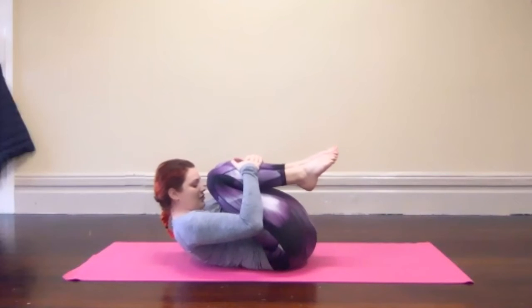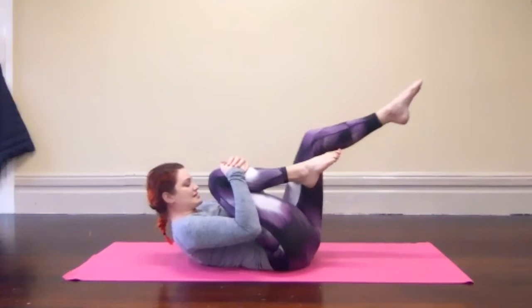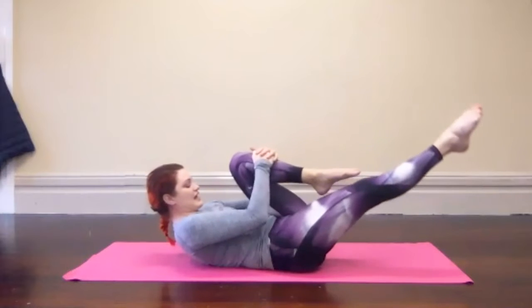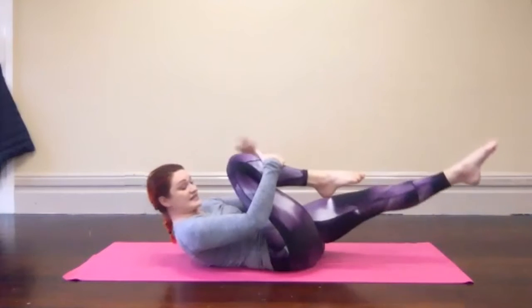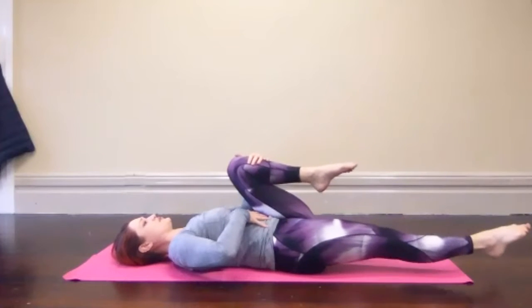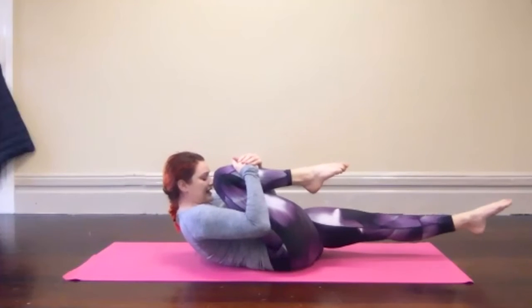This time we're going to hold at the top, hold both hands to one knee and send the other leg out long. And then we'll cycle the legs, so extend the other leg, hugging the other knee, and just keep on moving. If there's any strain around the neck, you could always lower back down. But if you are lying down, make sure that your abdominals are still active so that we're not just completely relaxing the upper body.